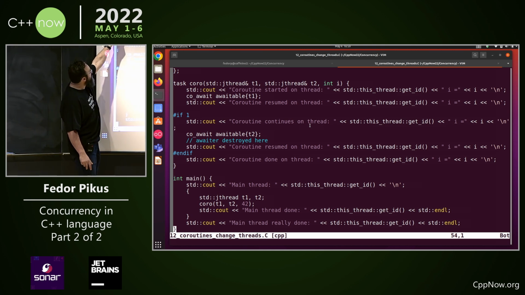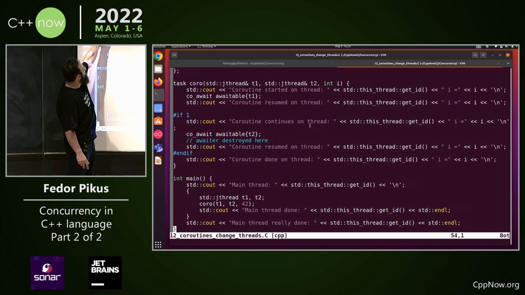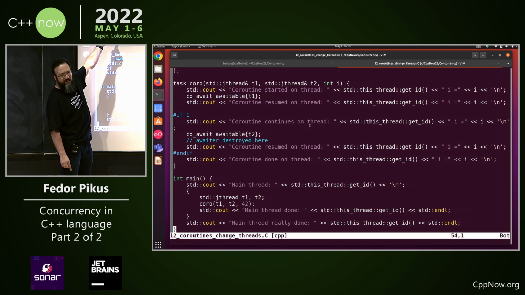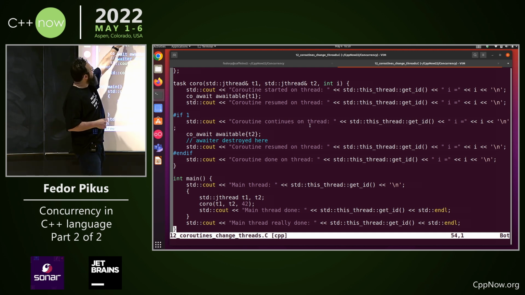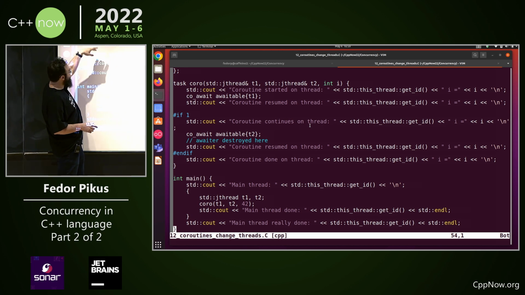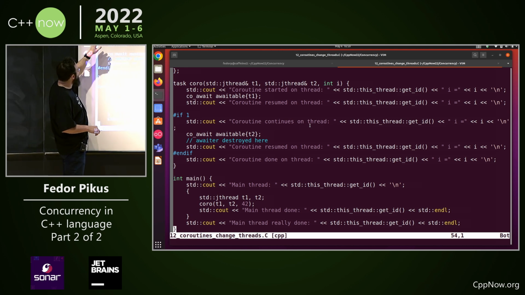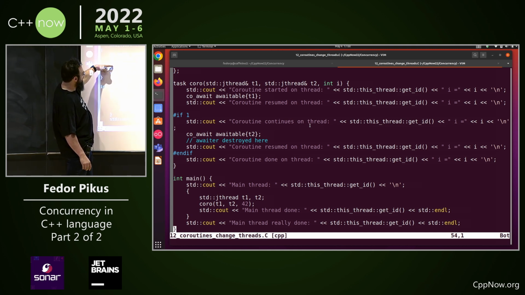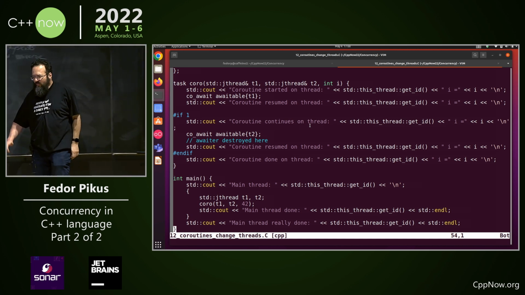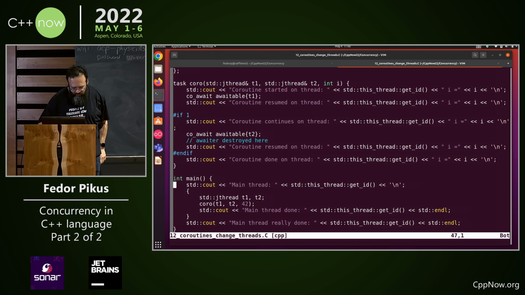Okay, coro. I'll print when it starts, and this co-await operator is how you suspend the coroutine. As I say, it has to suspend from itself. It has to do this. Nobody else can do it for you. It returns some object that is a big boilerplate type that I don't want to look at. At this point, it will be suspended. If it resumes from this moment, right here, it'll print again. And then we can suspend it again, and then we can print again. You can do it more than once if you want. Okay, so that's the coroutine.